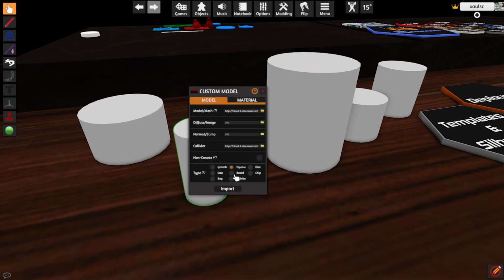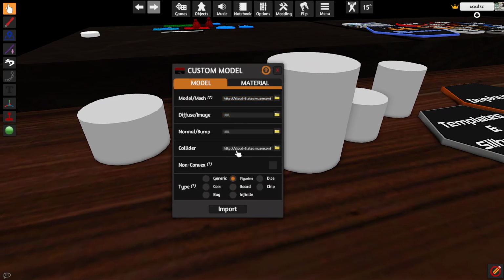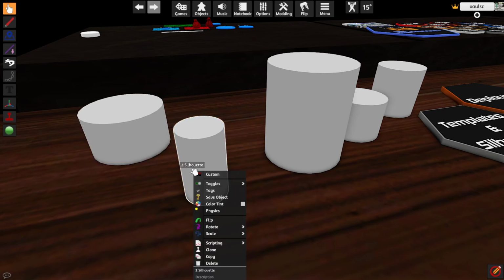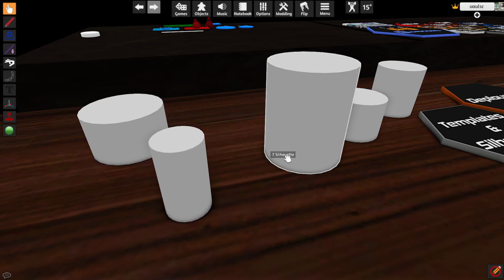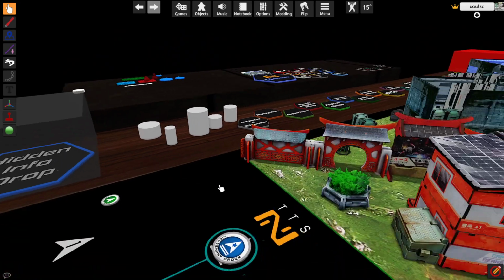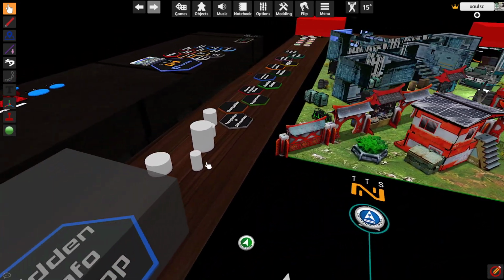Right-click on it and go to Custom, and you'll see that there's a model mesh there and a collider. Don't need to worry about the collider. Just click on this and go Control-A for all, and then Control-C for copy. And then just paste that into your browser window, right? So that's all you need to do. When you paste that in the browser window, it's going to download that particular shape. This thing here. You can do the same for these ones if you want. Just put them all in a handy folder where you're going to remember to keep them. That's going to be where you're going to be working on your project, and we're away.